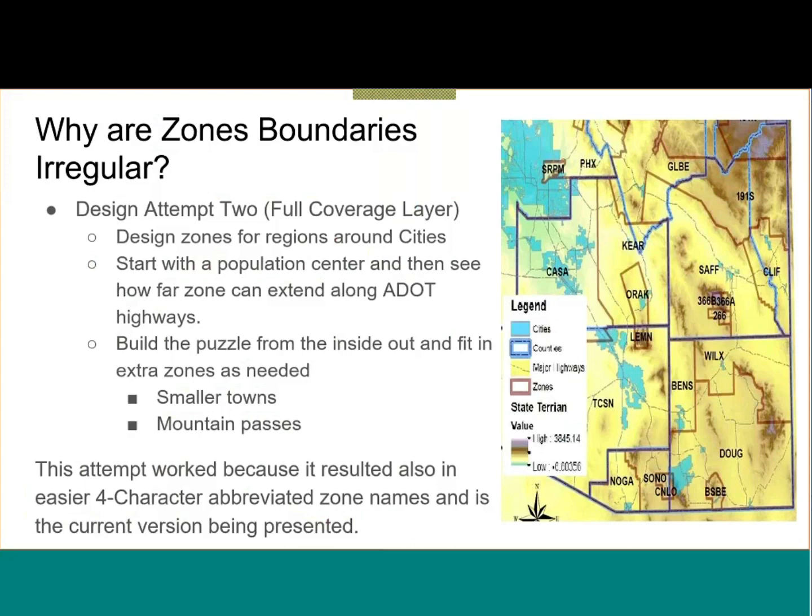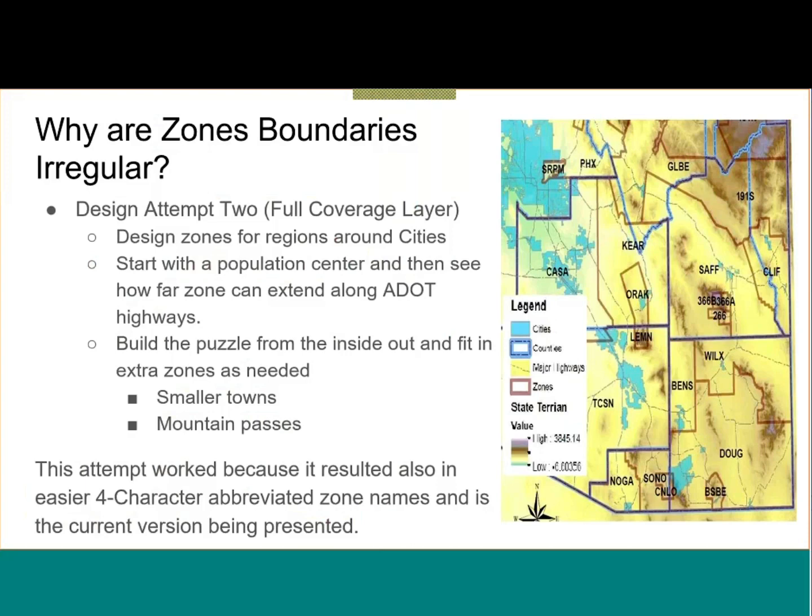One of the biggest reasons you have irregularity is because of topography. So I'm not going to read this entire slide in the interest of time, but I'm going to try to hit some of the highlights. The naming convention that we went with, and you can see Santa Cruz County down there. So Nogales and Sonoyta and Sinaloa, I think if I remember right, there's three little zones that are down there. That is to meet the requirements to have ADOT highways within the zone parameters that we're shooting for.